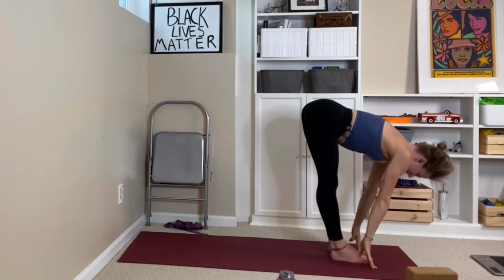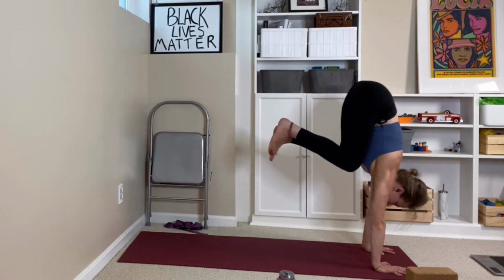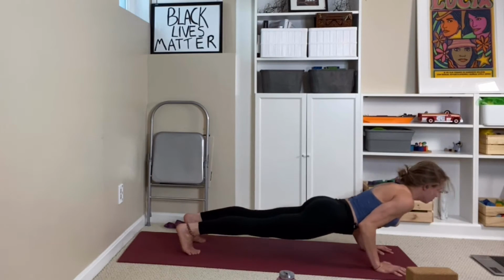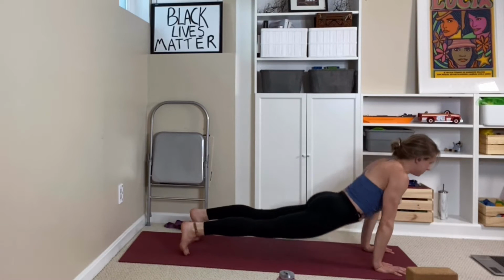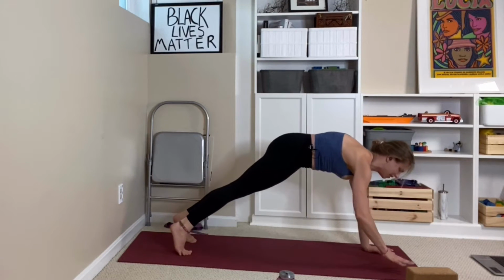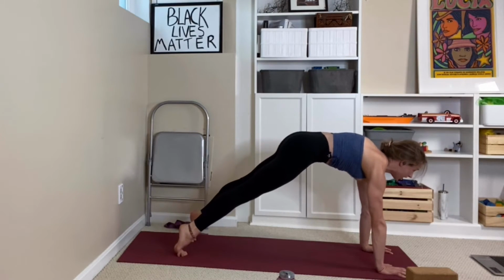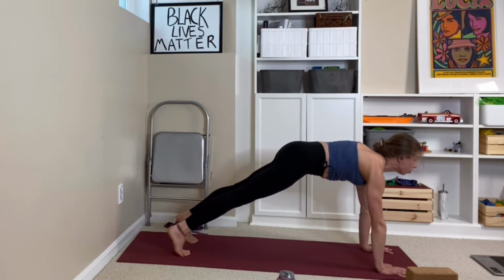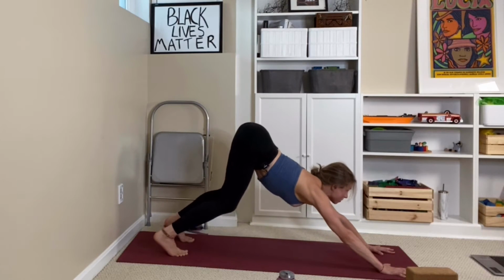Inhale, half lift. Exhale, step, hop, float, Chaturanga Dandasana. Inhale, upward facing dog. And then exhale again into plank. Now hold your ground here in plank. Press the floor away from you and feel your shoulder blades broaden. Yeah, now look forward and bend your knees to come into down dog.